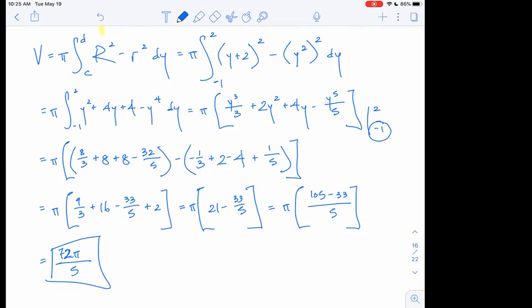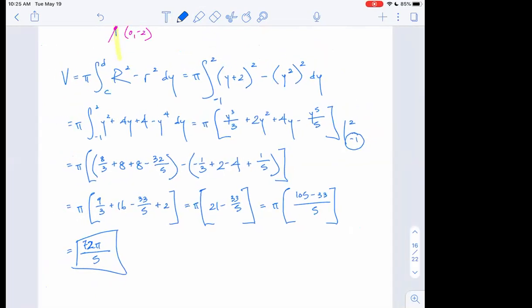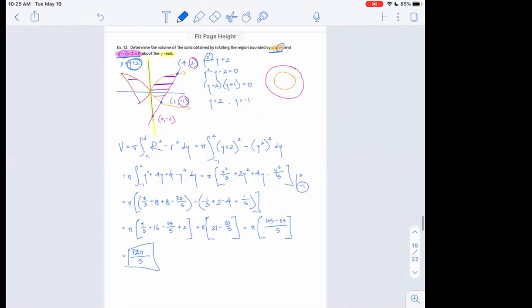Anybody else getting this answer of 72 pi over 5? I believe that's the right answer. I forgot to factor or did a y plus 2 thing, so I did the whole problem without. Oh, okay. So I'm just gonna redo it. Okay, no problem, no problem. All right. So as folks are finishing up, I just want to give you that on the whole screen so you can take a look at that.